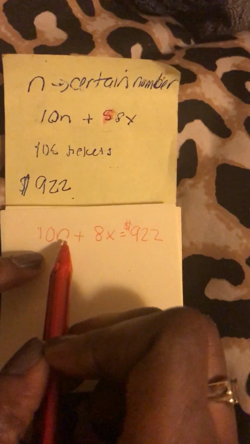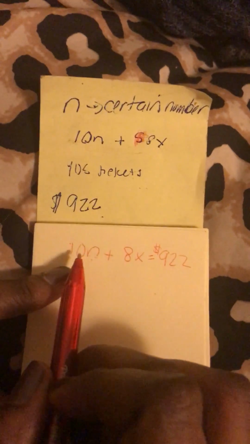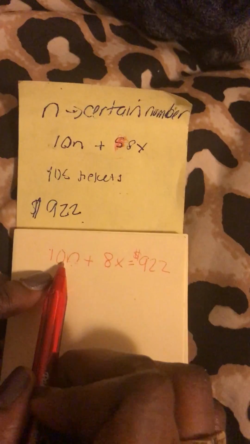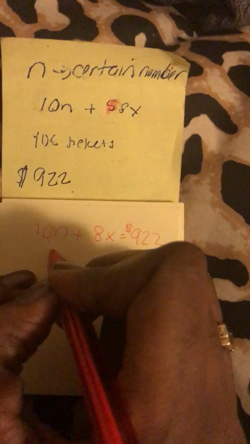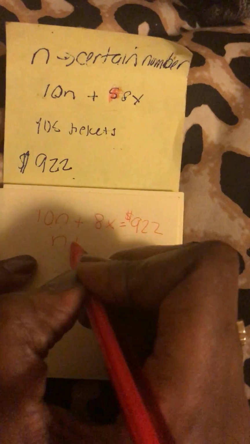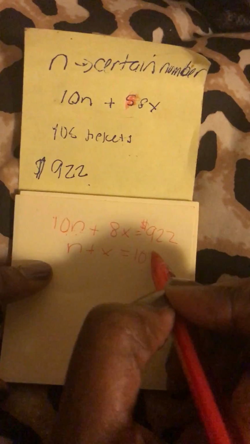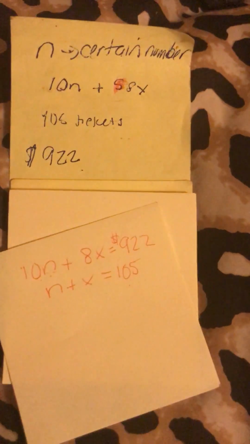But they want to know how many tickets I sold that were worth $10. So I need a second equation to do this. I cannot combine 10N and 8X. I can't use 80XN. That's not going to work. So that tells me I need to say N plus X with the other information that they give me. However many tickets are N and how many tickets are X together will be 105 tickets altogether. That is why they're giving you the information in the first place.